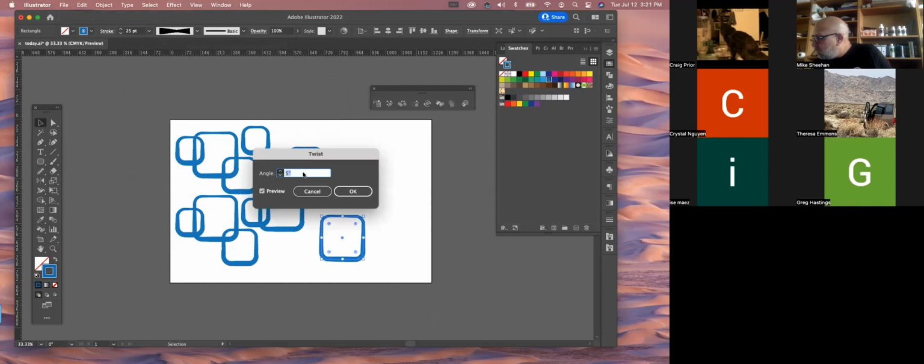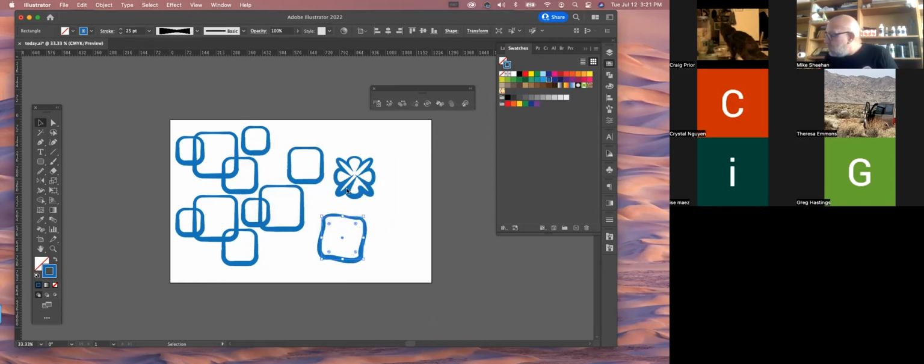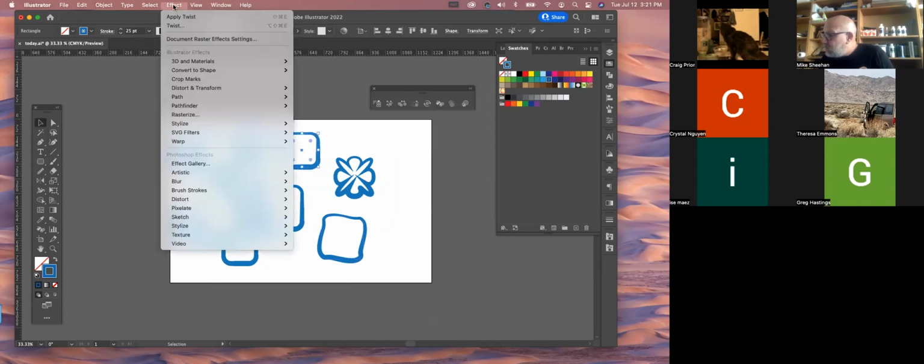Let's go to 50. It's probably going to be way too much. Oops, I don't want that much. So that'll just start to zigzag it. Effect, distort and transform.